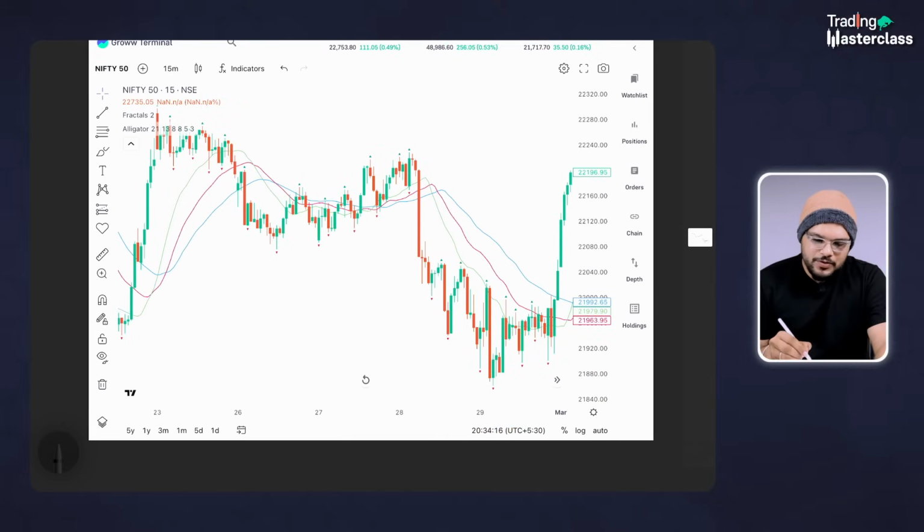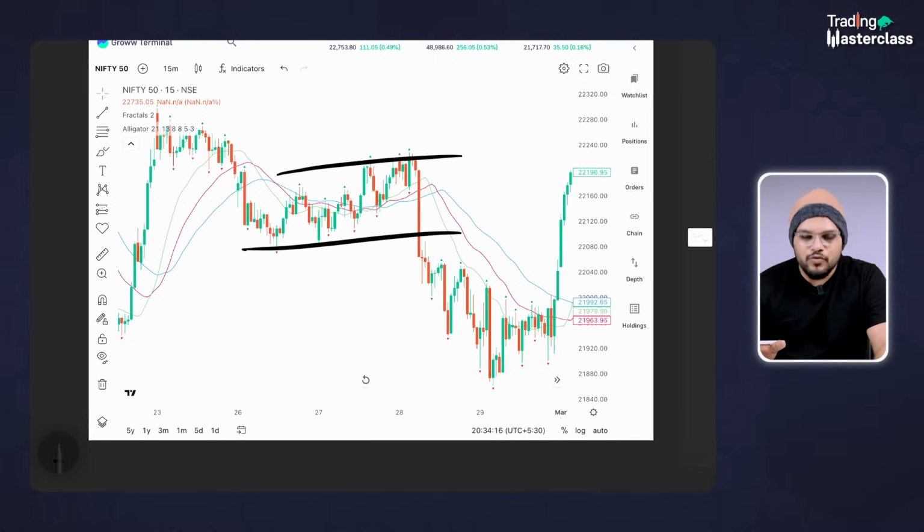And there will be scenarios like the one you are seeing now. Basically the market is kind of moving in a range. Even though our initial balance was here, the IB high and IB low were here, we know that the market is not trending. How can we identify that? By looking at these three lines itself. If there is no clarity between them, obviously that indicates that the market is moving sideways. During that time, we can avoid the trades based on this information.